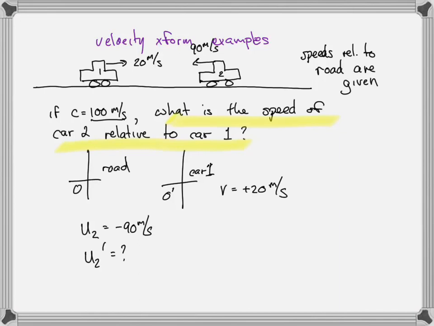So let's go ahead and see, this is a one-dimensional transformation. So we can say, U2 prime is equal to U2 minus V over 1 minus V over C squared times U2. And you can see that the hard part was just determining which variable is which. You can see that just looking at the top of this fraction, that's the Galilean transformation. That's what would give us 110.